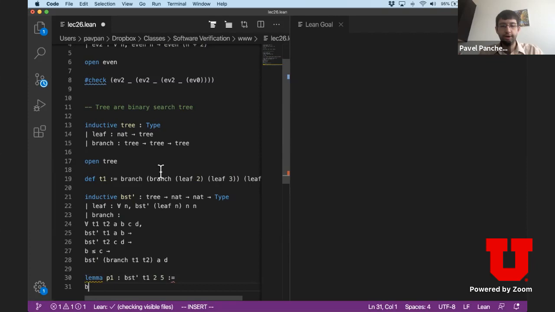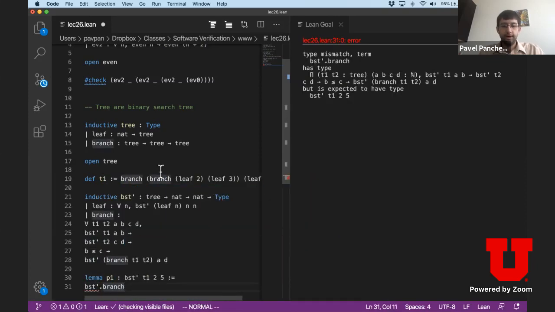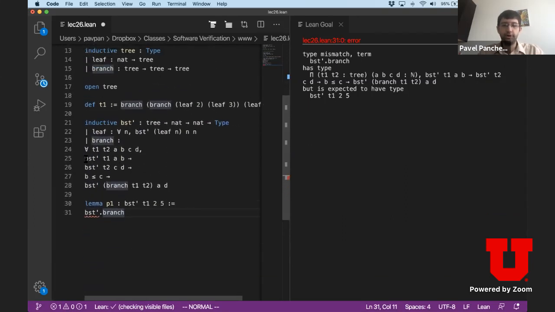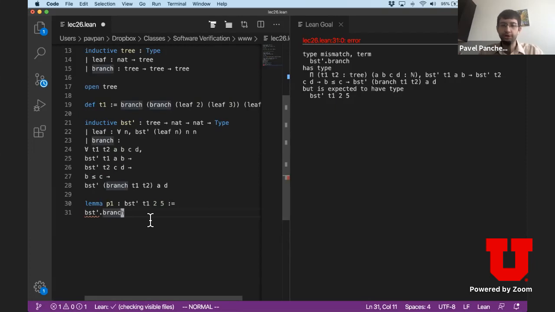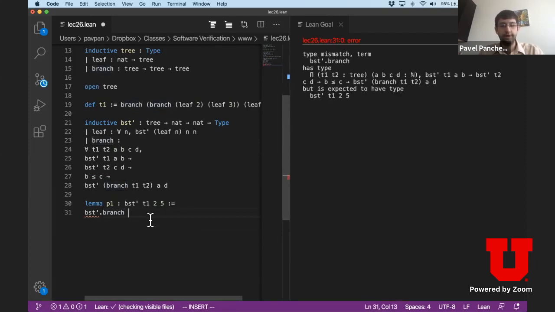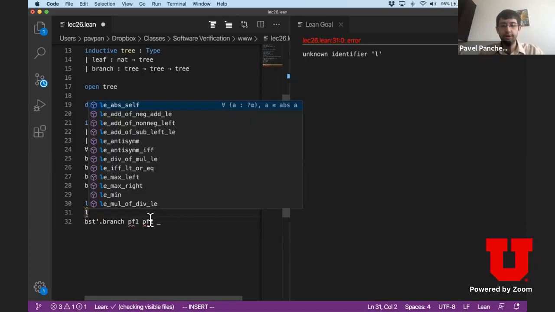So that's the first thing I'm going to have to write down: BST prime dot branch. And BST prime dot branch has a bunch of arguments. So I'm going to need to write down a proof that its left child is a binary search tree, its right child is a binary search tree, and this less than or equal to relationship. Let's call those proof 1 and proof 2 and leave that last bit alone for now.